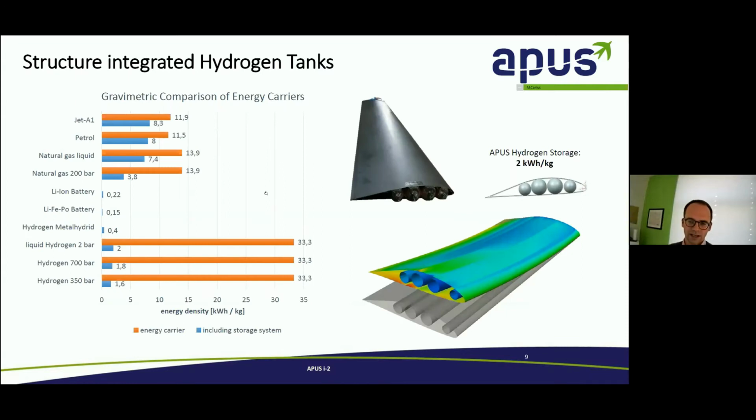Okay, here again, the concept of the hydrogen storage. I think this is essential to make hydrogen available in the lower weight classes of aircraft. We see a break even of energy density somehow around 2 kWh per kilogram. That's something we have to achieve. With high pressure systems in cars nowadays, we reach around 1.6 kilowatt hours per kilogram. And it cannot be increased very much anymore because the fibers are loaded by tension, and there's a limit of the carbon fibers.